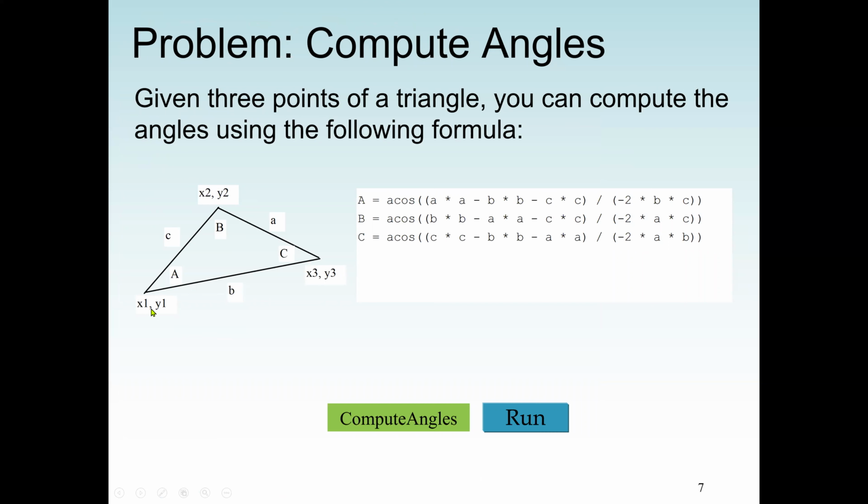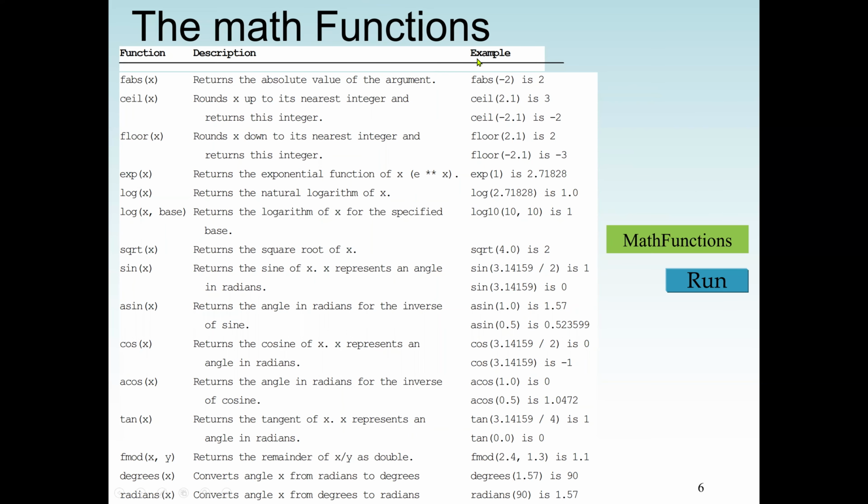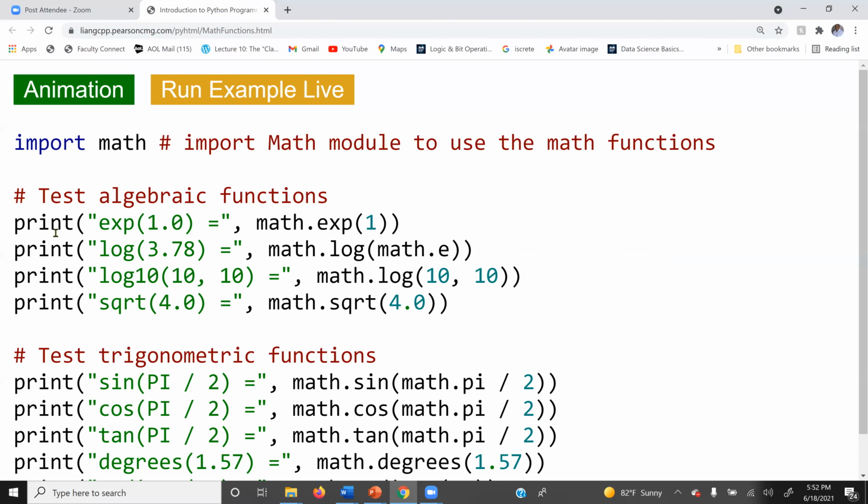So now we come back to almost the same question we were asking before, and this question is saying that we should compute. Okay, so let's see one program here before we continue. So this is a program. Again, the goal here is using the Python mathematics functions. So first thing we need to do, if I want to use the Python built-in math functions, is import the math module. So import math, that's importing the math module to use the math functions.